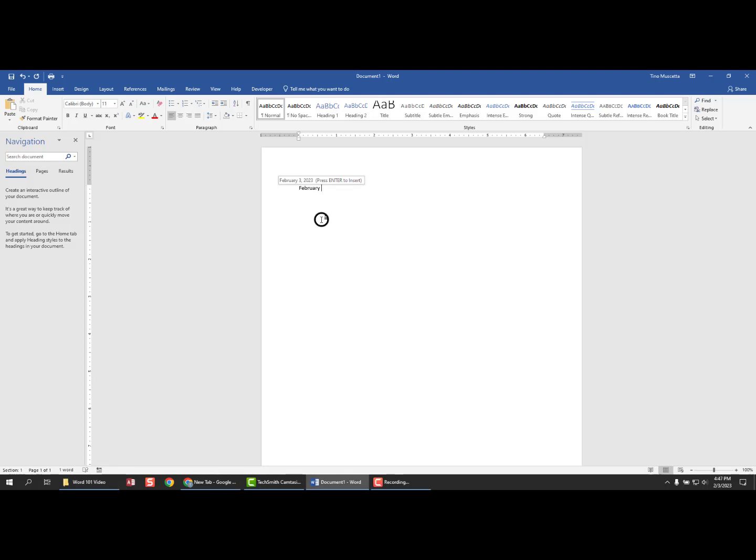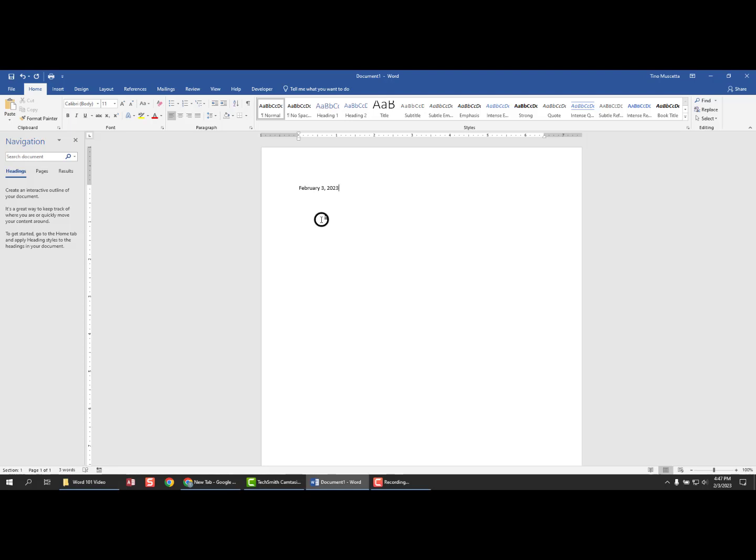So as soon as I hit the space bar, it'll also give me some more options here, and it's going to say basically, hey, I think you mean today's date. Do you want me to put that in for you? Just hit the enter key. Now that could be wrong, so you may want to ignore that and type in whatever the actual date is. But today, as of this recording, it is February 3rd, 2023, so I'm going to press enter. Now that'll save you just a little bit of time. Not too much, but it helps.